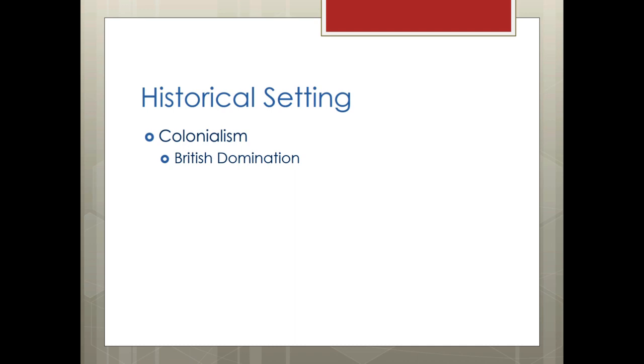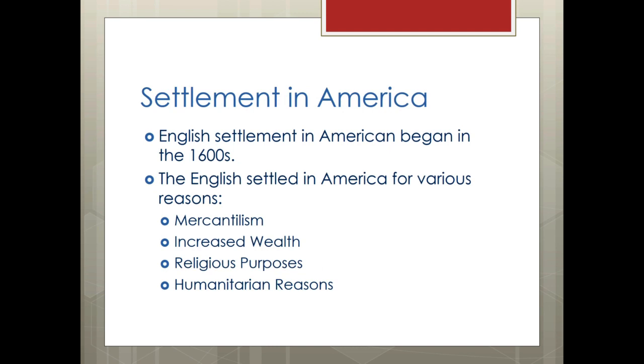And because Britain had claimed the land, it also wanted to use the land as a place to which it could transport its own goods, to open up markets for its own goods. So what Britain did in return, in order to make that happen, was to provide land grants to individuals who wanted to settle in America.